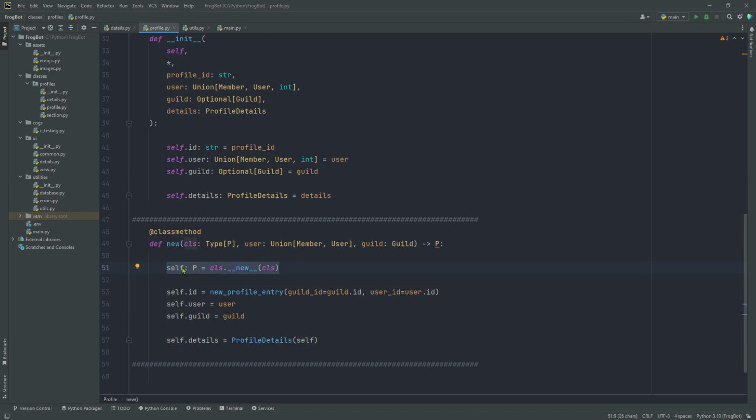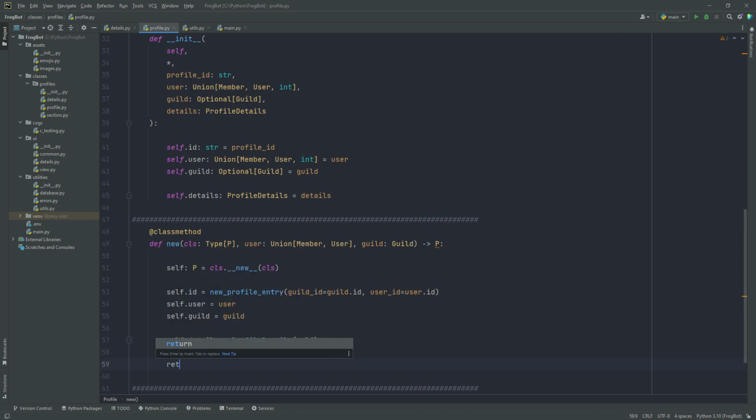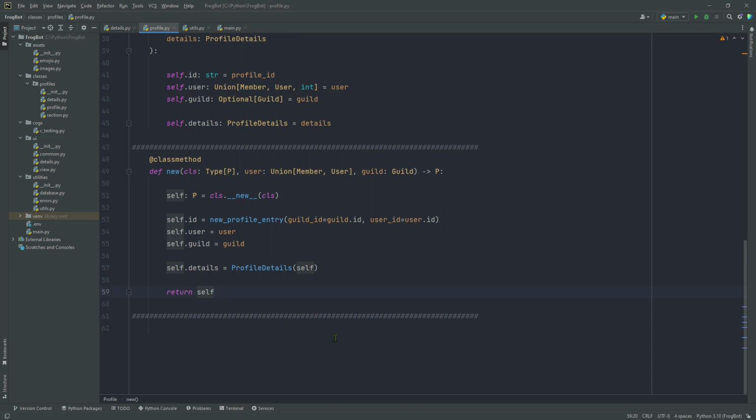So remember, self is kind of blank right now. We haven't finalized what type of class it is, but we're still passing in the variable reference to that blank object before we've molded it into what we want. And that's how we bypass the need to instantiate a profile before we actually finish instantiating one. Okay, so right here, we're going to return self. Okay, so hopefully this makes sense. It's a little complicated to explain, and feel free to ask questions in the comments because I'd love to answer them. I'd love to get more clarification on it.